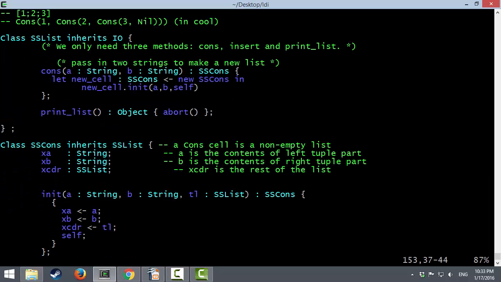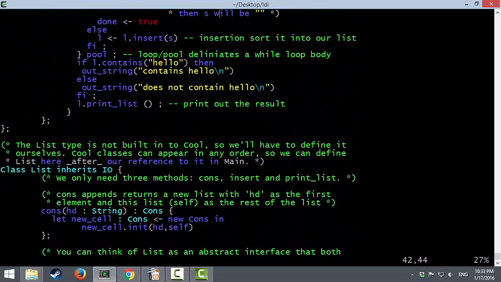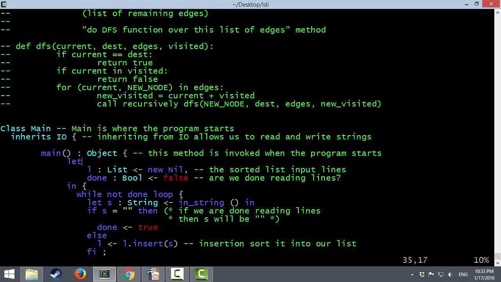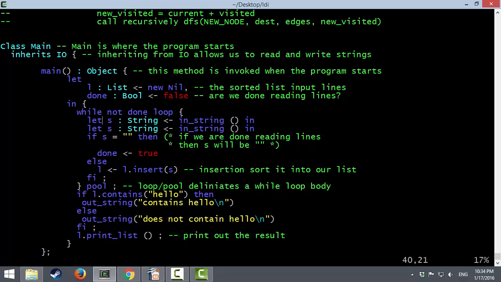All right, so now we have these lists of pairs of strings, but we never actually populate the list. So now let's do that up here. When we're reading in input, let's read in A and B. Right? And if we're done, if either the first one or the second one returns the empty string, but if the first one doesn't work, the second one's also not going to work, so I'm going to be cheap and just check the second one.